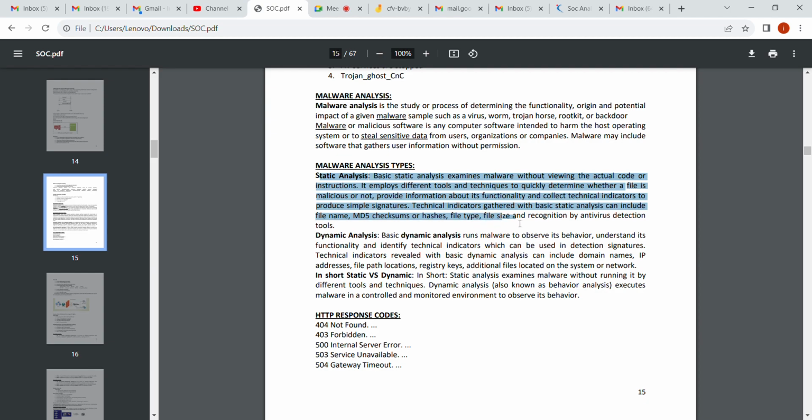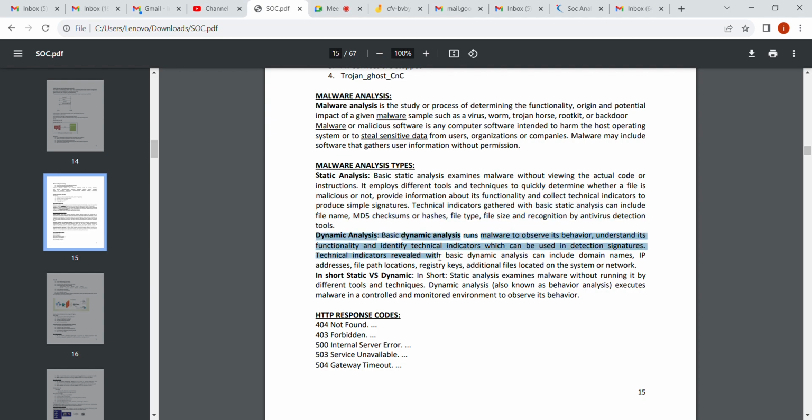This only gives information about the indicators, but it will not reveal malware behavior. It only gives simple information, the indicators, which include file type, file name, MD5 hashes, and size.